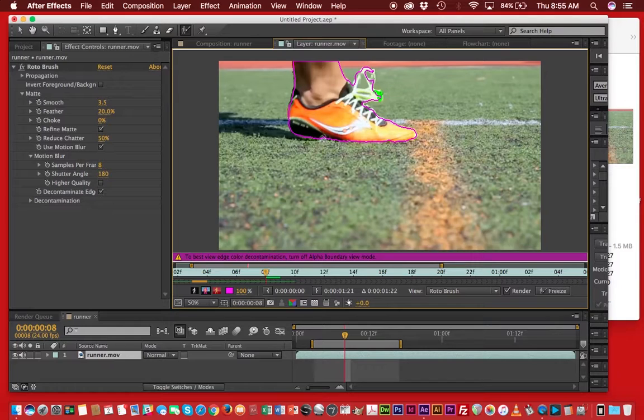And a little more here. Better. Okay. Not bad.